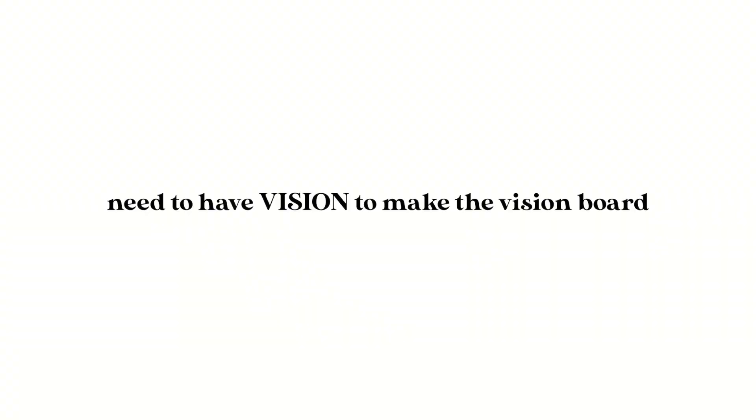That's one way to start brainstorming what you actually want in your life. You can't really make a vision board without having the vision. You need a clear outline of what you want, and if you can get super specific, that'll help you create actionable steps toward those goals. It also allows the universe — or God, whatever you want to call it — to help bring those goals into fruition faster.